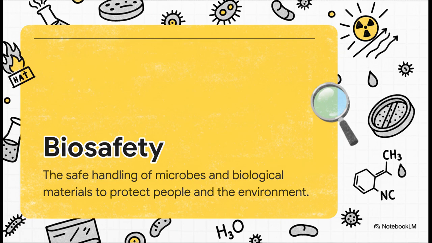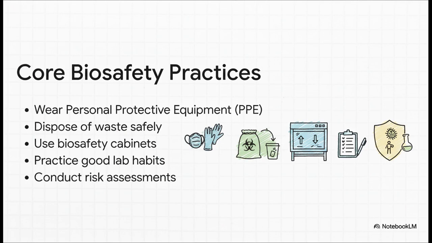It's job number one. And this is what biosafety looks like in the real world. These are the day-to-day rules for the pros. Wearing PPE like gloves and lab coats, using these special ventilated cabinets to work in, and of course, getting rid of waste safely. It really all boils down to looking at the risk and then taking the right precautions.